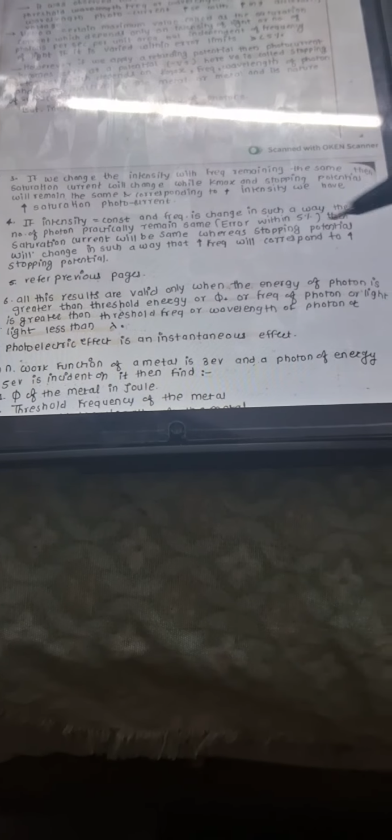Next, if intensity is constant and we change the frequency, then the saturation current will remain the same, but the stopping potential will change, and it will change in a way that corresponding to the greatest frequency, we have the greatest stopping potential. Then next, all these results are valid only when the frequency of the photon is greater than a certain threshold frequency, or less than a certain threshold wavelength. So these were certain points regarding the photoelectric effect. I hope it will save your precious time and energy.